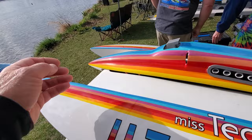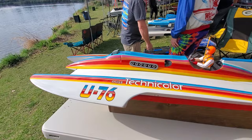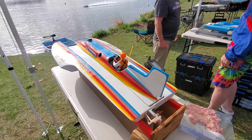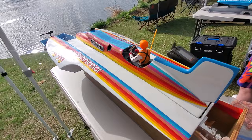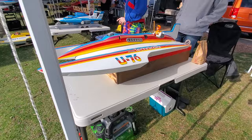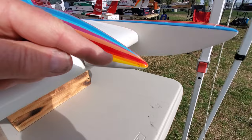You missed the pin. You missed, or whatever's up there. Oh, okay. Look at that. Okay, so now, you said it's not your boat. Who drives it? Okay, so are you afraid to drive it with it being so pretty? No? Okay, all right. Run it out there and beat it up and race it. Yeah. Oh, come on. It is. All right. Wait, I didn't even notice. Was it nitro or electric? Electric. Oh, okay, good. Because I'd feel terrible hitting this boat. Oh, look. Oh, look at all the severe damage.